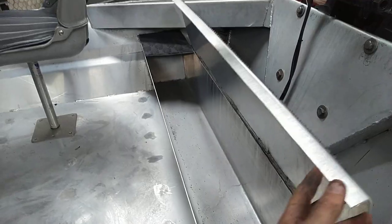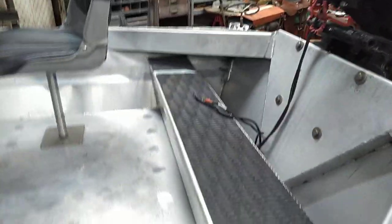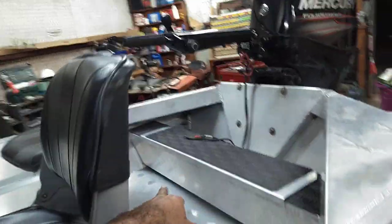I'll just kind of go over the boat. Got a little bit of storage right here in the back. I'm going to put my battery, probably a little toggle box right here, maybe even some little speakers eventually.